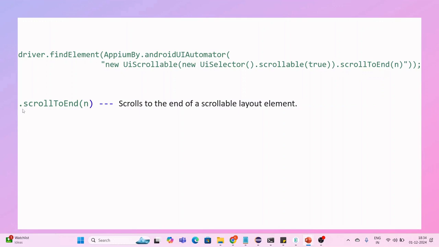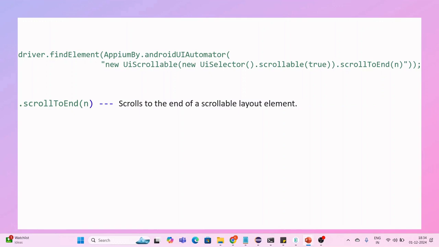So what is the exact scrollToEnd method? And n is the number of scrolls here. By using this method, it scrolls to the end of the scrollable layout element. Suppose we have a scrolling element, and if you use this method, it automatically scrolls to the end of that particular view.